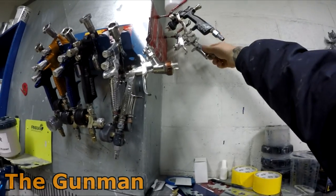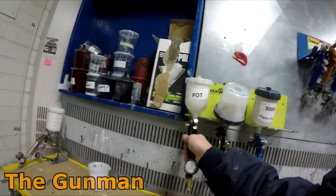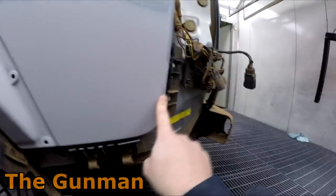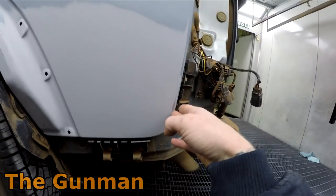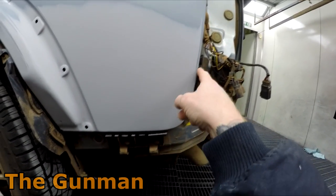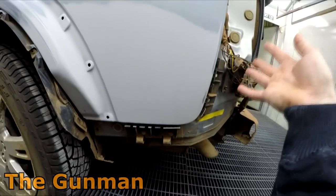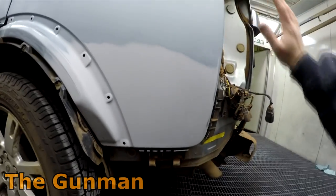I've just got my couple of mini guns — that one's also got fade-out thinner in it, just for smaller spot repairs. The other one is a touch-up gun, handy for wheels and single panels. What I actually use it for on this job — with this water base I've noticed that if there's bare steel, water and metal equals rust. So I'll put a little bit of wet-on-wet primer over that. If I put water base straight over there I'd get a halo effect around the edge, so you just get the fade-out thinner and puff that over the edge and it'll just melt that primer in.